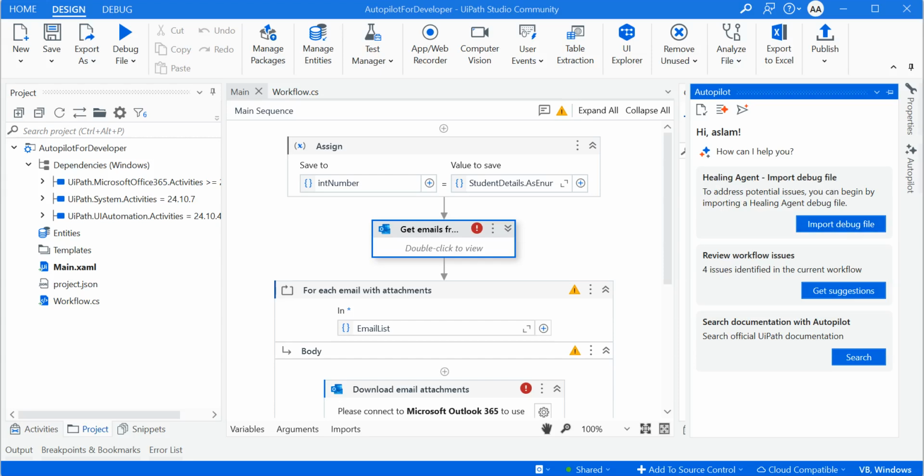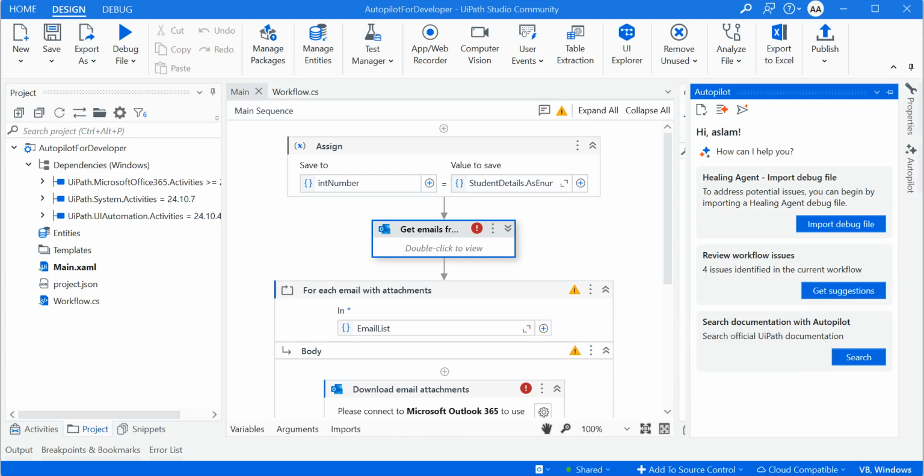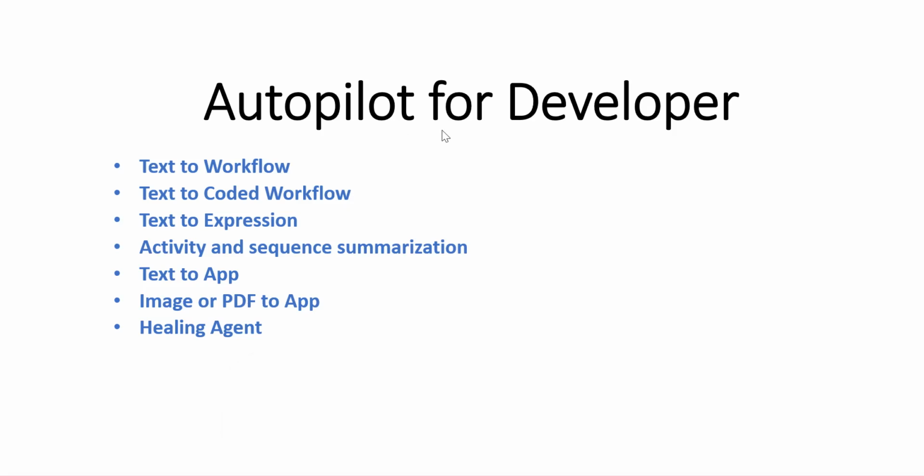Yeah, so that's all for today. Hopefully we covered most features in Autopilot for developers: text to workflow, text to coded workflow, and text to expression. Here I covered two things: how to fix the error and how to write the expression.